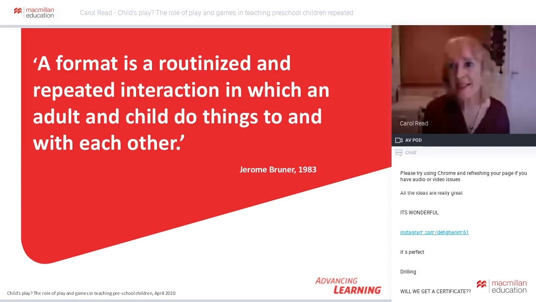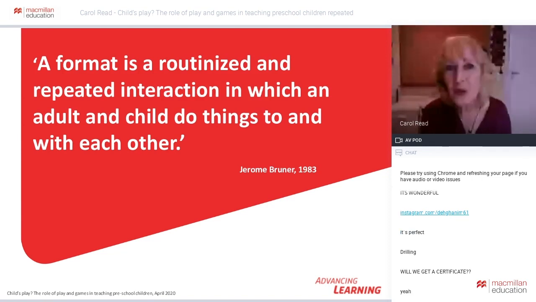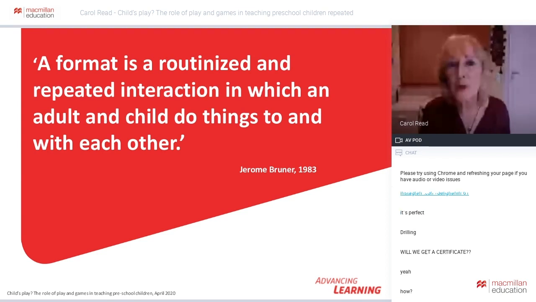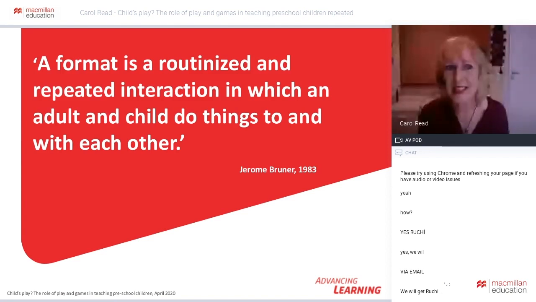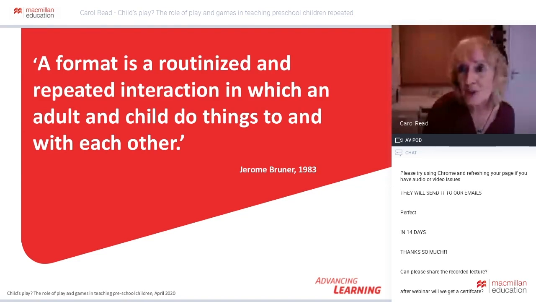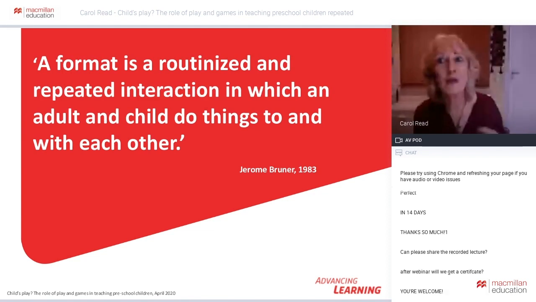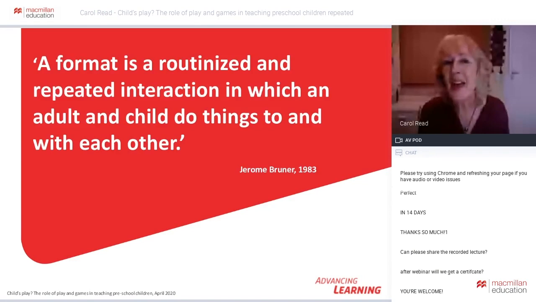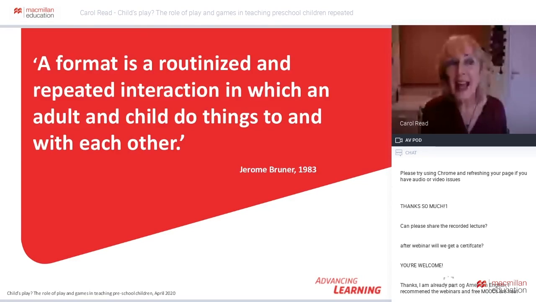And when these formats are combined with regular opportunities for free play, children naturally tend to use the familiar language and procedure of the format in their own independent, playful, and creative ways. In other words, all the activities and games and routines that we use in our lessons over and over again. For example, at some point, we may play a flashcard game like What's Missing with every lexical set we introduce. And rather than this being boring and repetitive for children, they love that ritual of repeating these games.